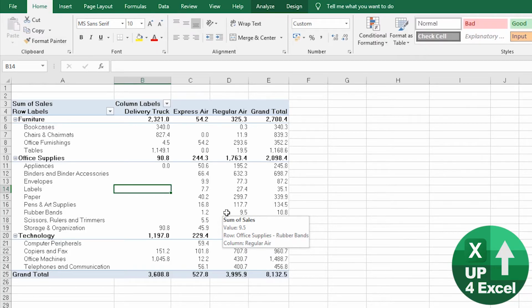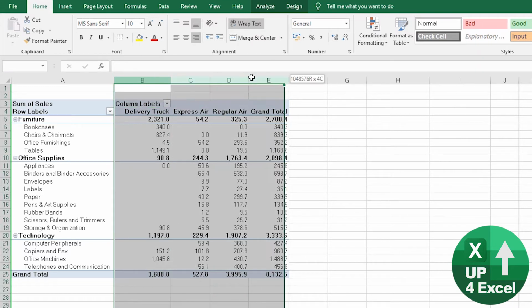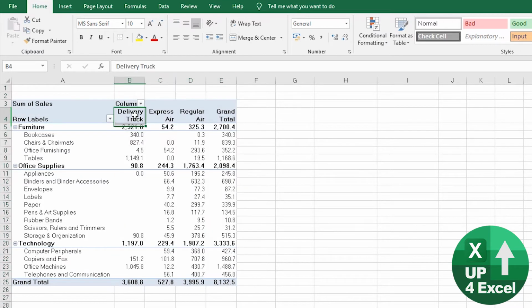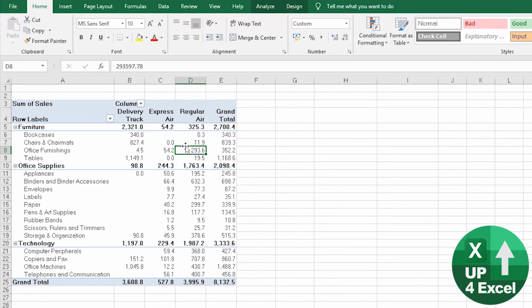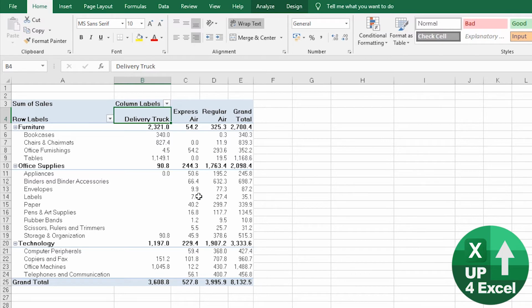One of the things that used to annoy me about pivot tables was I'd get it set up looking great, and then maybe I'd do something like this where I'd say, well, I'm going to wrap the text on those headers, bring them all down ever so slightly, double click there. Yeah, that looks pretty good. And then I'd right click, refresh the numbers, and it's like, well, that's annoying. This has now jumped out of sequence because it's just got wider again.